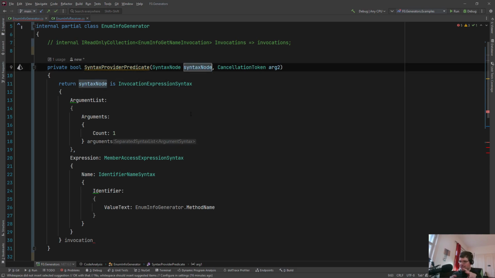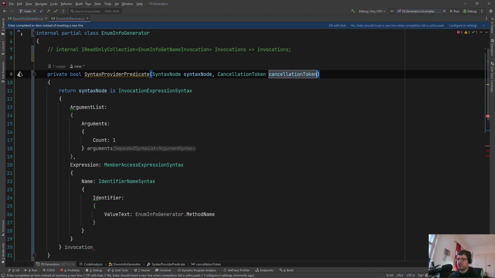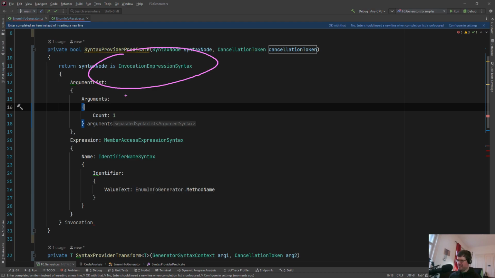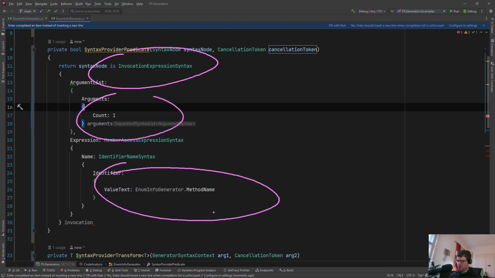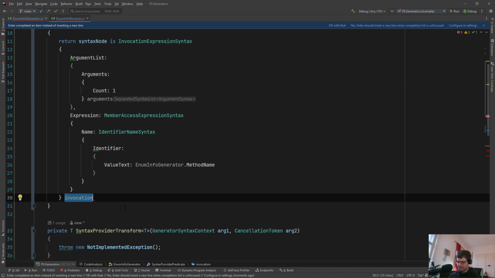So every step should be filtering out the most significant stuff immediately. Maybe from a performance point of view it is more correct to say we should filter out cheap and obvious stuff early, and then later on filter more expensive stuff that we are interested in. So here we only do type checks and see if the argument list is indeed one and compare some names. So that should be rather quick. Okay.